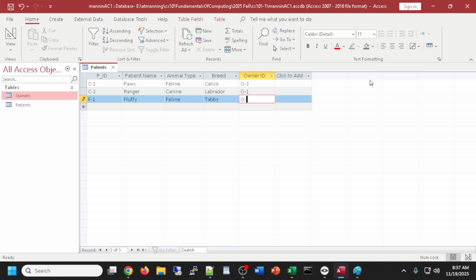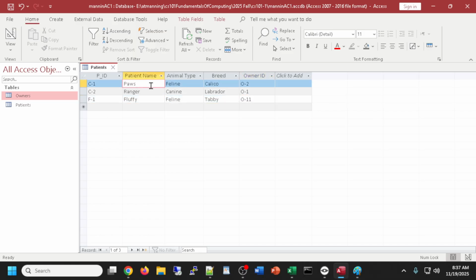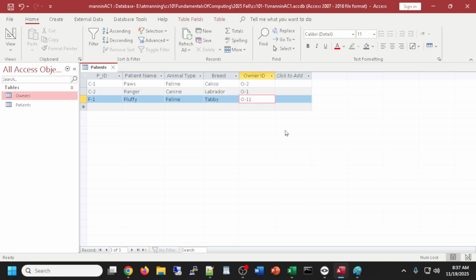And the owner is O-1. If I accidentally type an owner that doesn't exist, I have just made my poor little Tabby have a non-existent owner, and I have inconsistency in my database, and databases are not happy like that. So right now, without any rules established, I have to be careful that I do type an existing owner.